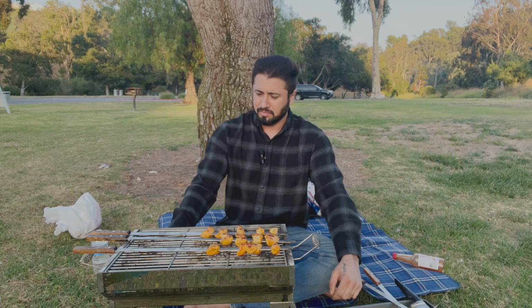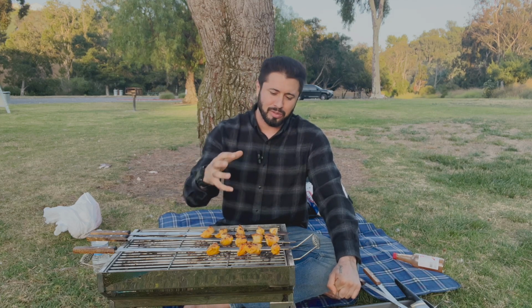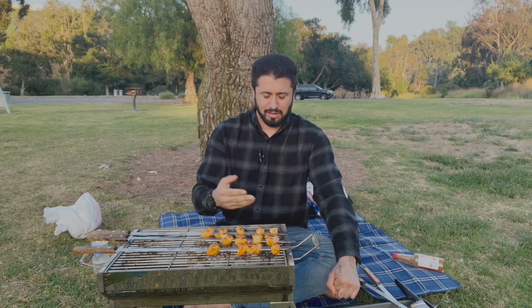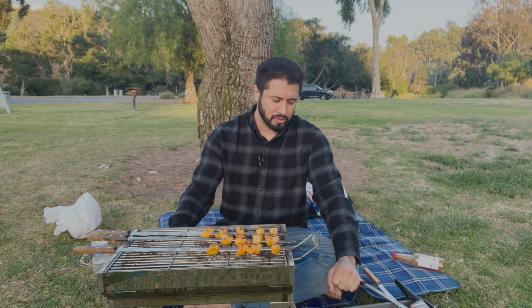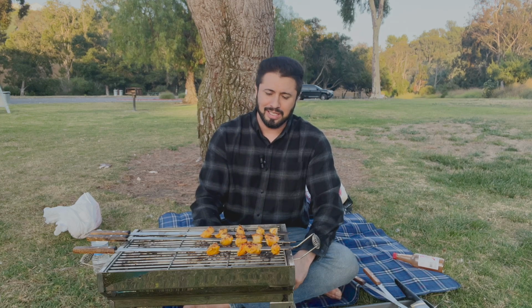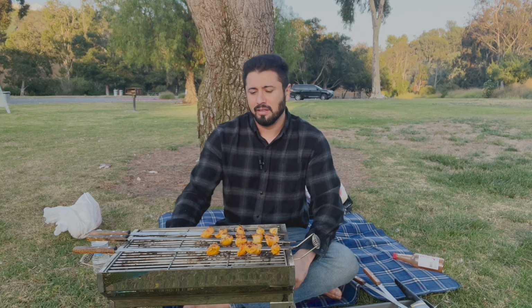One thing about the coals, when you're lighting them up, make sure that they are completely covered with ashes before you start cooking on them, because there's a chemical inside of the artificial coals that we buy at the grocery store that off-gases mercury. And you want to wait for all of that stuff to off-gas before you start cooking on it, or else you're going to contaminate your meat with mercury. You don't want to do that.